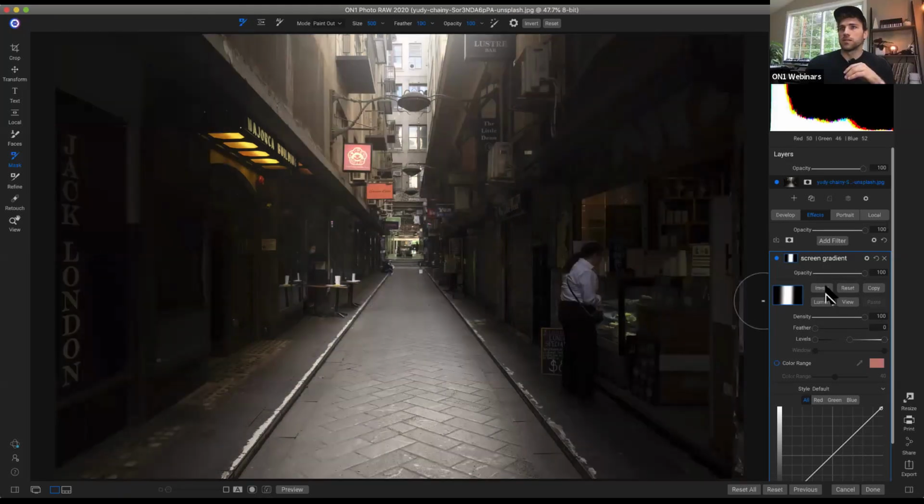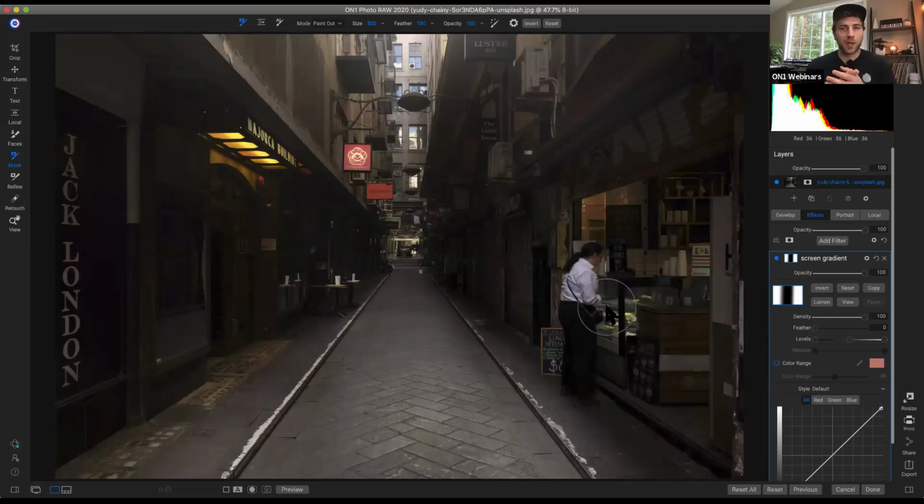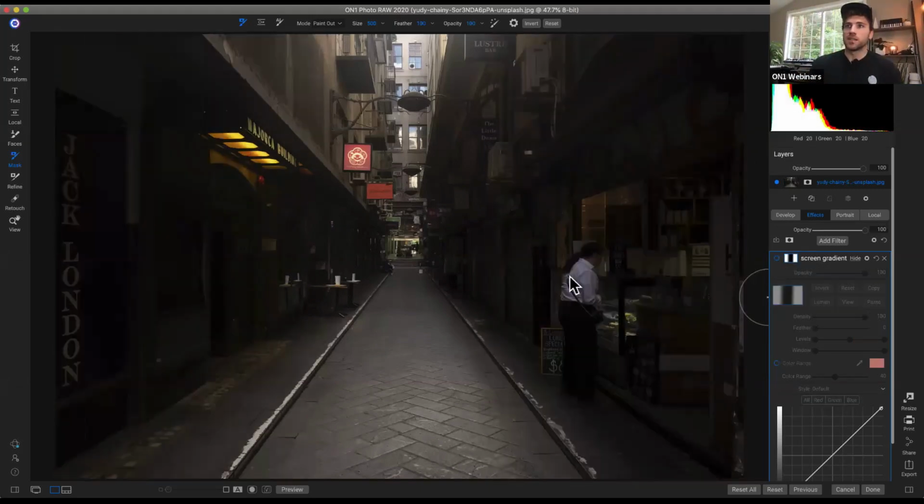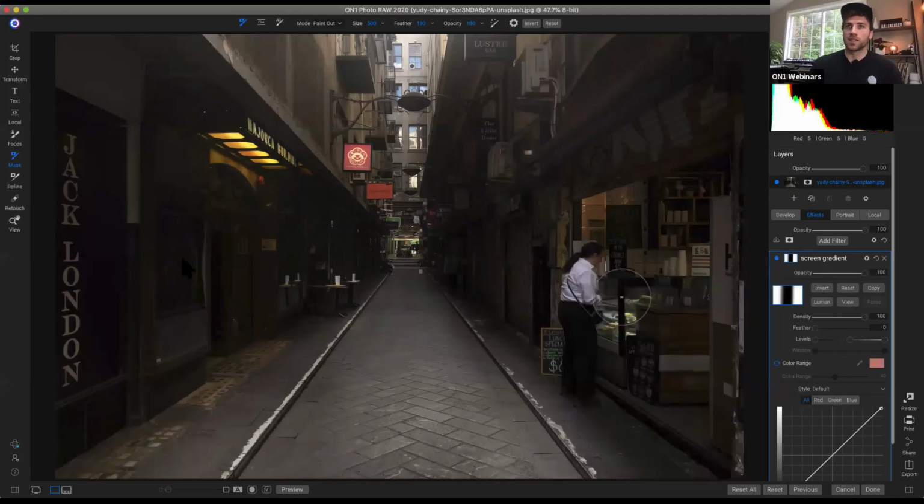Oh, wait. No, sorry, we had it right. So now we had the white on the right side. If we look at this, we're keeping the tonality in the middle while we're brightening the sides on the left and the right, if that makes sense. With this reflected gradient, because I have those whites everywhere outside of the middle, I'm protecting the middle. And if I turn the soften on, that's only applied to this area to the right and to the left.